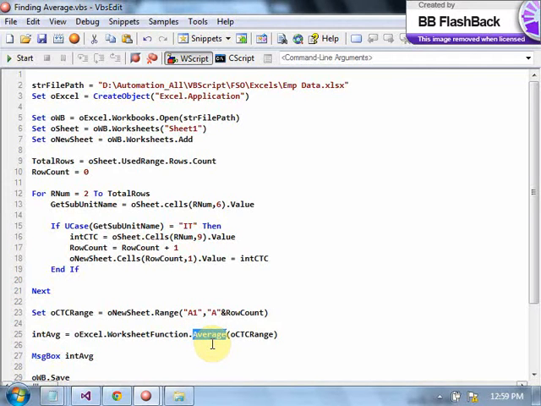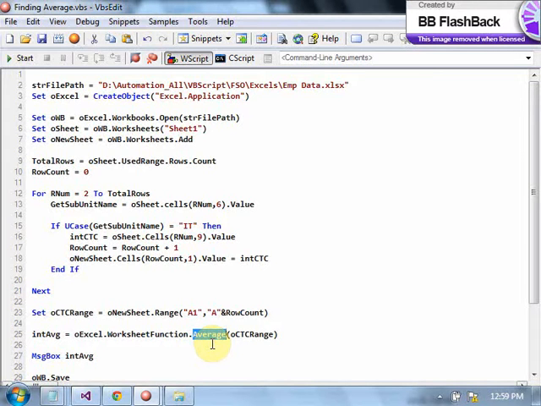If you want the minimum, give minimum instead of average. If you want the total salary I am paying for engineering employees, just give sum of the range. So like this you can use aggregate functions in Excel when required.